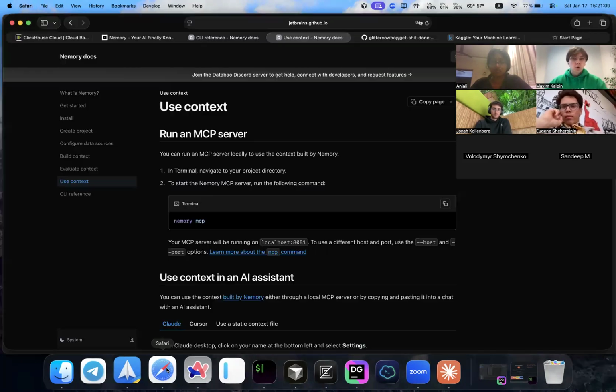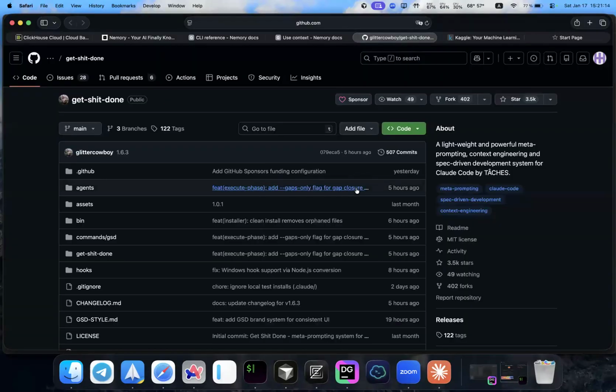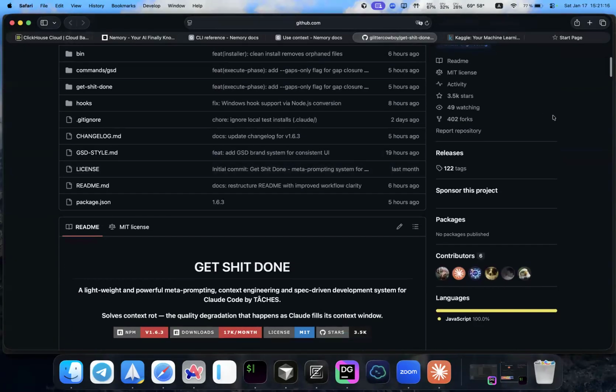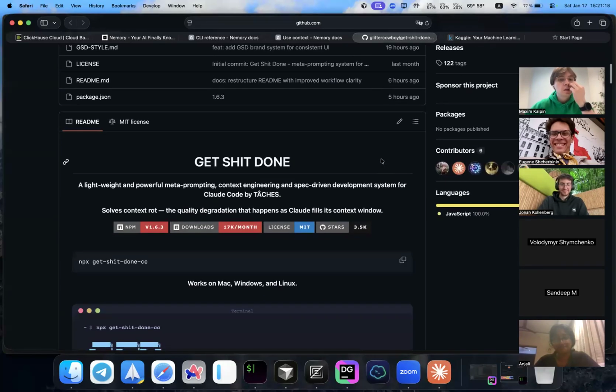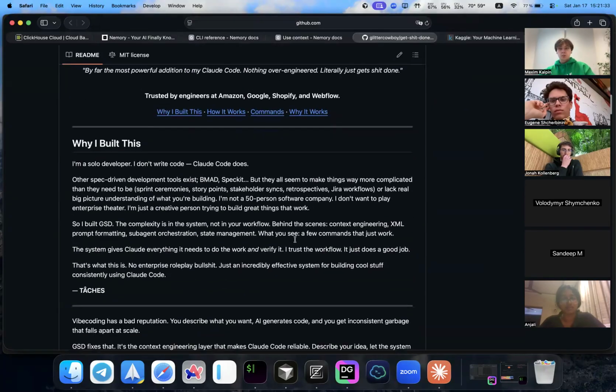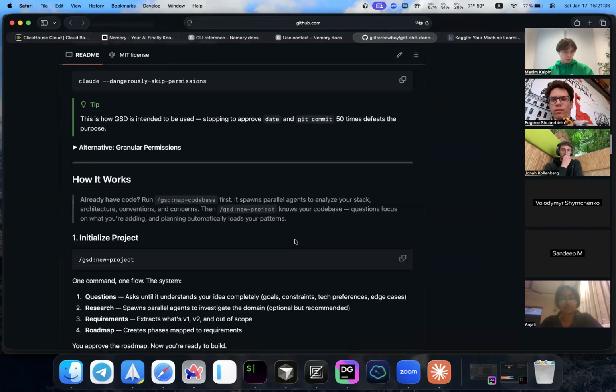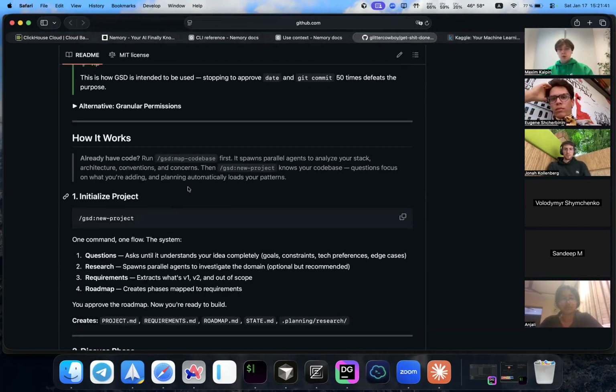In the meantime, I would show you also a very good tool that I'm also using. It's called Get Shit Done. Very funny name. The main purpose of this tool is to avoid context overlapping and context problems with Claude. So this helps us build a proper project inside our Claude environment. I will go through the steps of how we want to create a project.